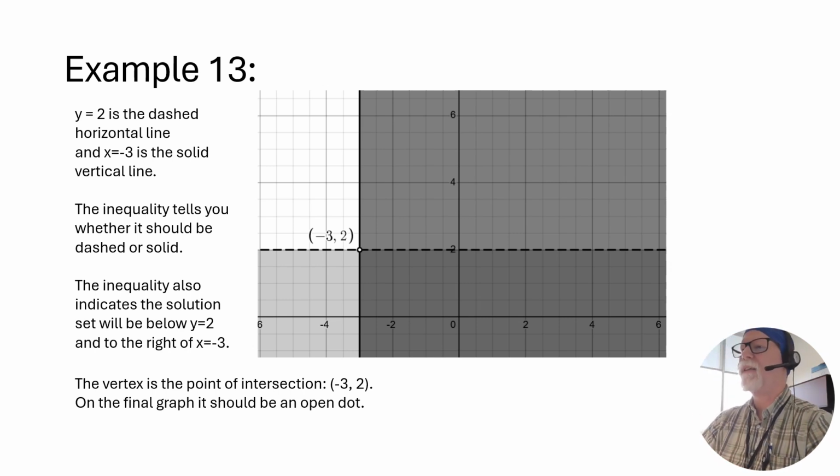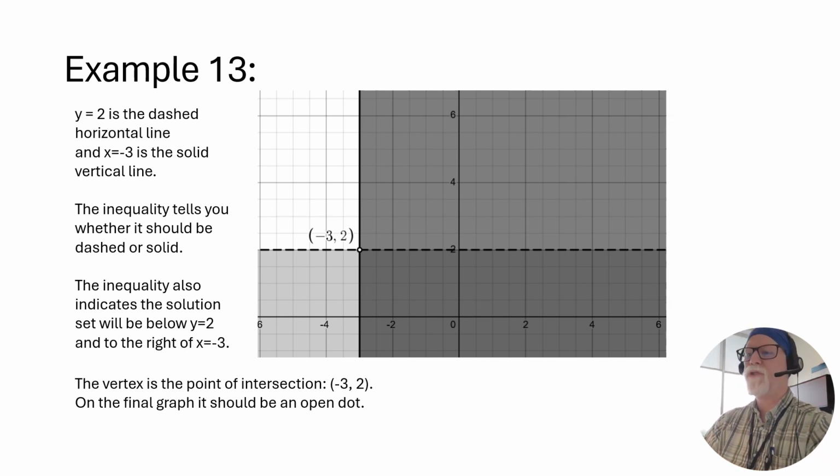I've shaded it in a little bit like that, so we know that x equals -3 is going to be on the right side. In class, when I'm doing this on paper, I might just draw an arrow to the right rather than full on shading. And then y less than 2, that's got the dashed line. And so I might draw an arrow going down from that line to indicate that. So there's kind of a lower right region that we're going to focus on where the origin is, like that.